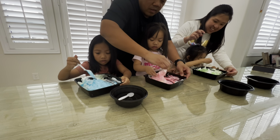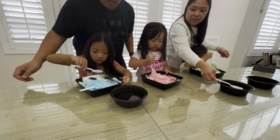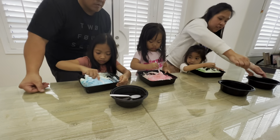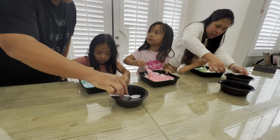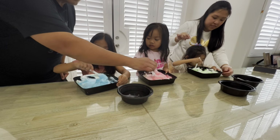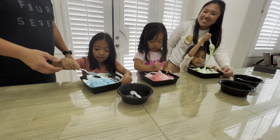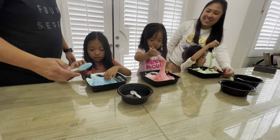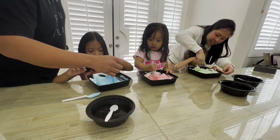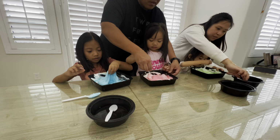Starting to get sticky. Hold on, let's add a little more. You mix it. Here. Gabby's looking good. Oh, Kayla knows how to put hers. Okay, you want some yours? Let's put a little bit more on yours because it looks like more. Good job, you guys. Want to use your hands? Yeah. It's not as messy as I thought it would be. Okay, Gabby, you want to use your hands? No? All right. Here, let me help you a little.